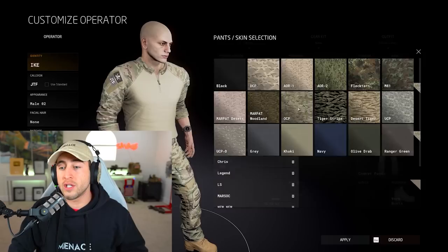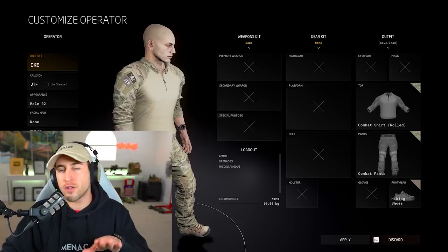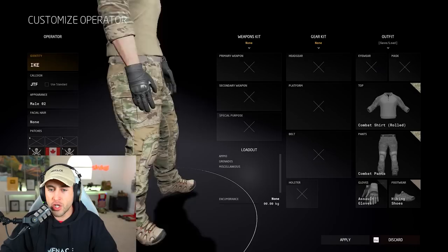Next, for footwear, I'm thinking we're going to do hiking shoes because they're like the cool guys, right? So we got to throw the Merrells on them, of course. Now, for gloves, let's do assault gloves. Oh, my God, bro. Jesus Christ. Choke me with those gloves, bro. You know, we'll do khaki. We'll do khaki gloves for him because he got the hot knuckles on there. So I can punch you in the face.